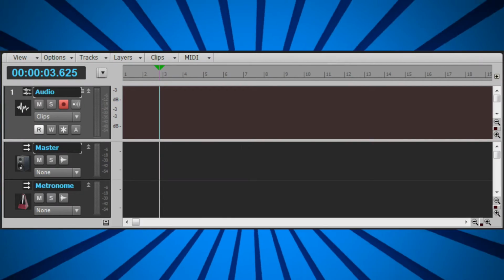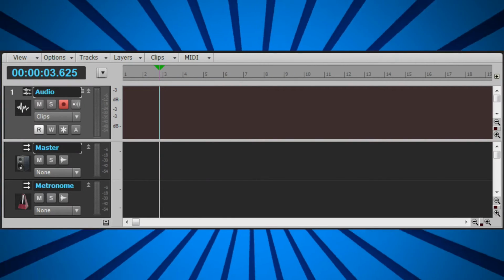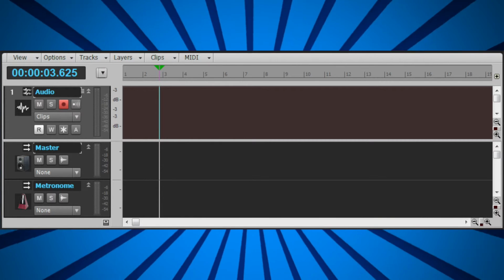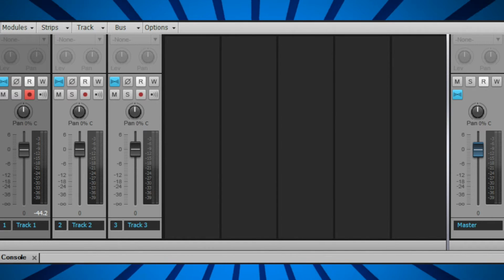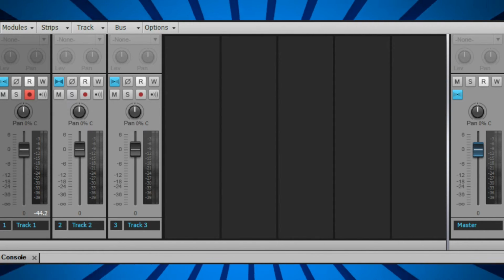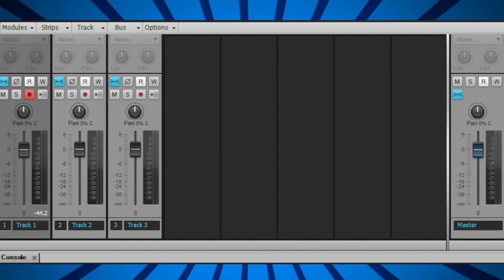The timeline is where you can view all tracks you've recorded and have prepped to record. You can also add new tracks by right-clicking in this section. The master controller is a digital mixer for all of your tracks. You can control the volume, panning, and even effects in this section.